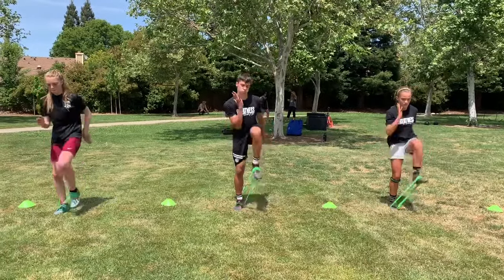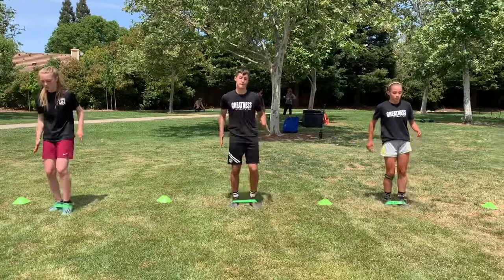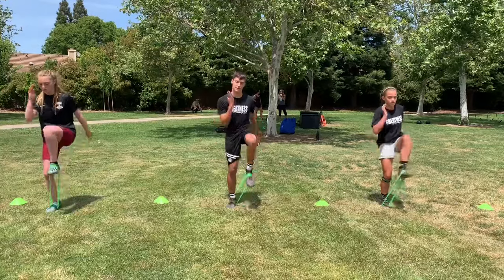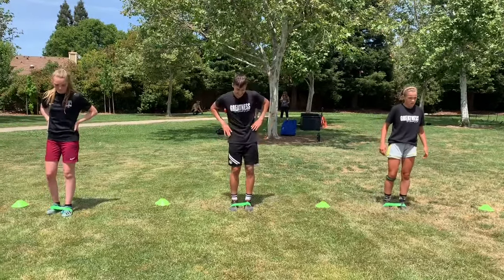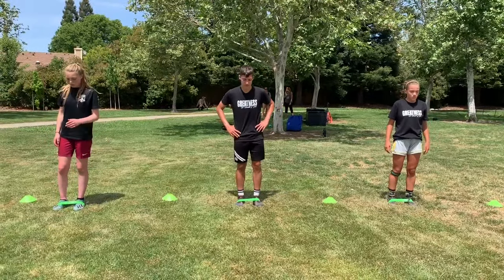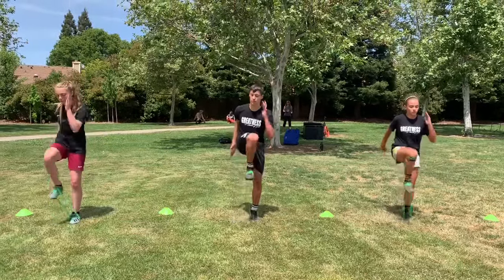Say it, go, let's go, snap up. Good, snap up, snap up. Good job, good. Good job. Stay up tall, Iz. Good. Good job. Shake it out. We're going right leg for 10. Right leg for 10. Left arm. Sit. Go. Snap. Snap. Snap. Snap.